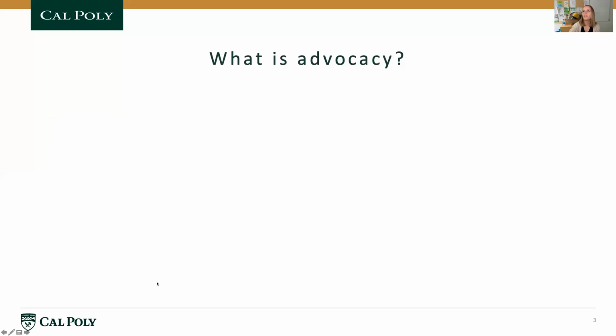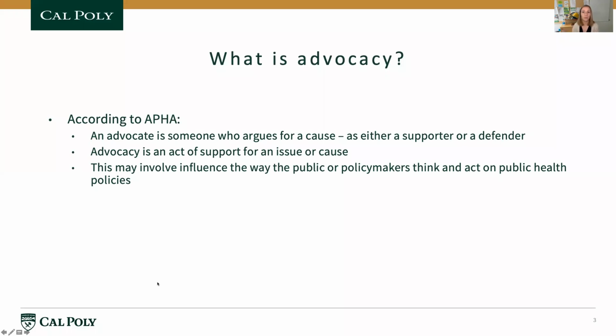According to the American Public Health Association, which is our national organization for representing our field, an advocate is anyone who's arguing for a cause, either supporting it or defending it. So advocacy is the act of trying to support some type of issue or cause. A lot of what I'll give examples of today are related to tobacco control. That can be me supporting a new law or being against it if I think it's detrimental. We are ultimately trying to influence the way the public is thinking about this cause, or policymakers, because we're trying to get them to act on it.